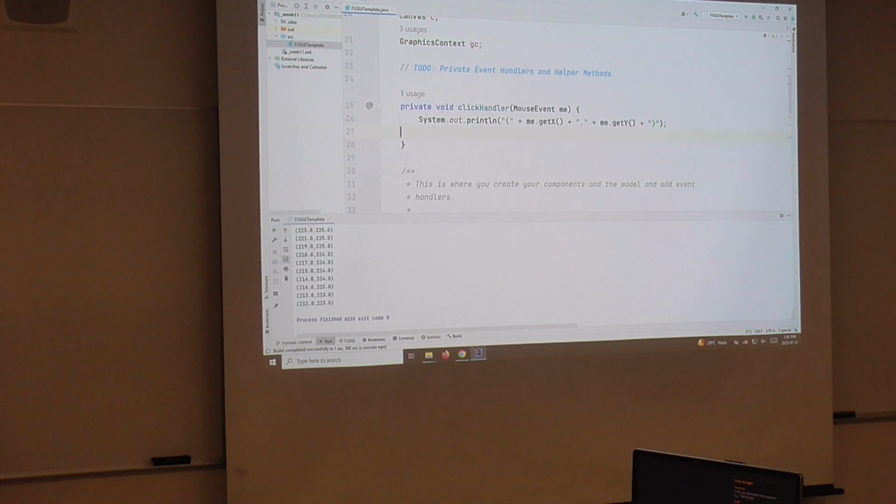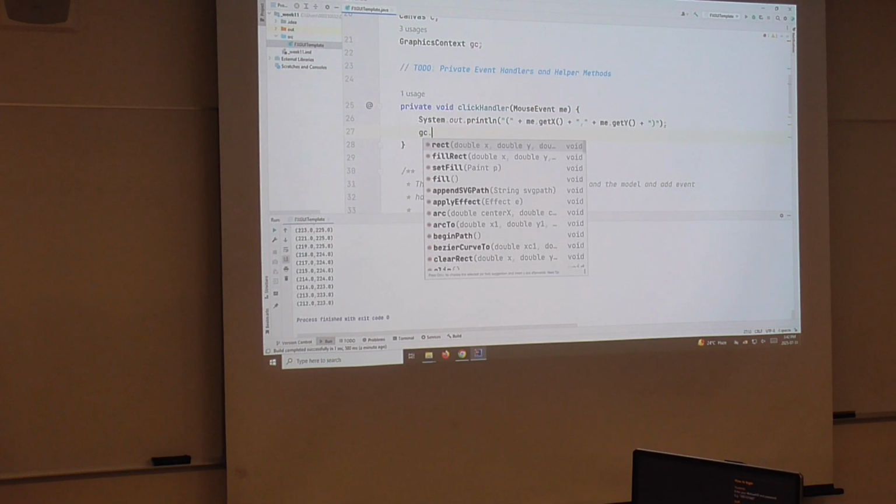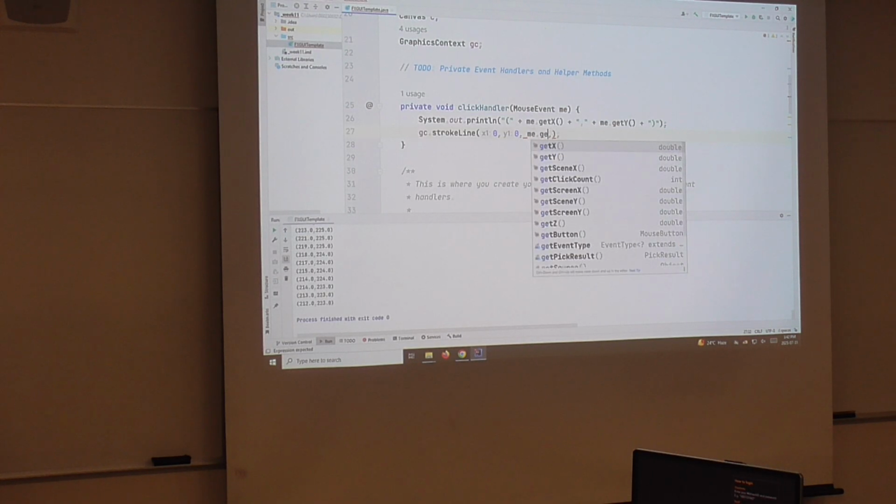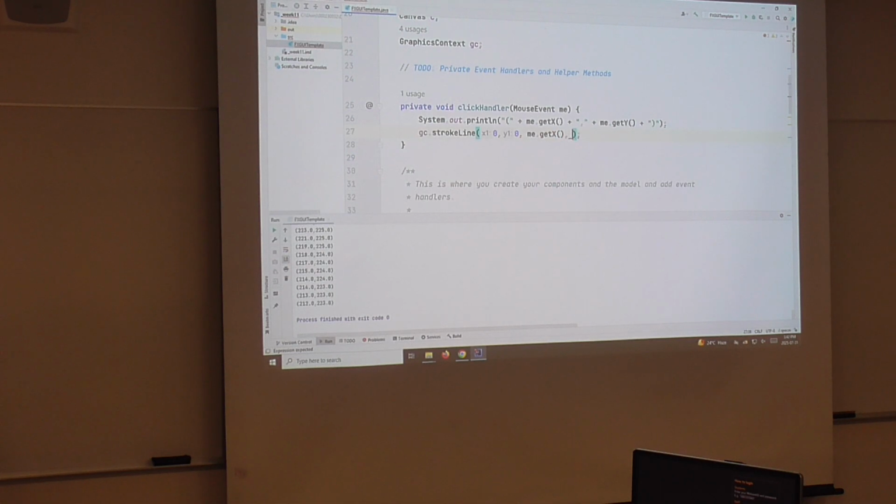Save. If we say gc dot stroke line, we can go from some point, let's say 0, 0, to me.getX, me.getY.